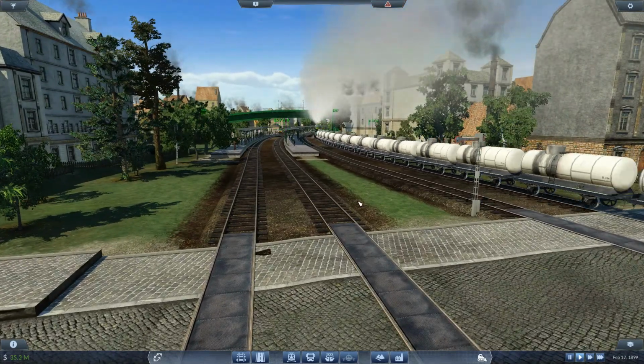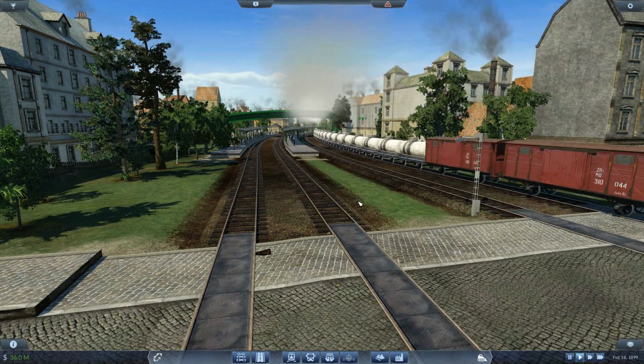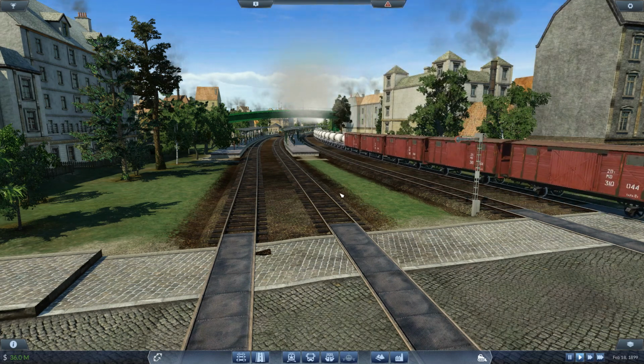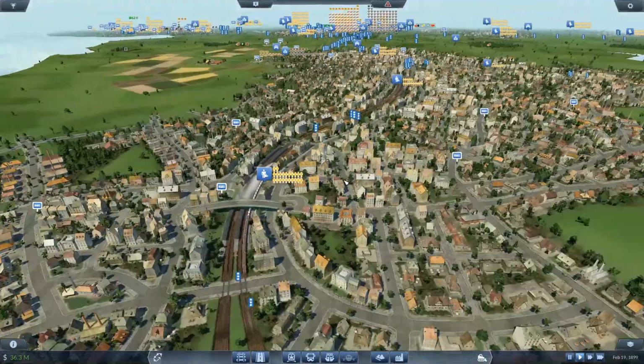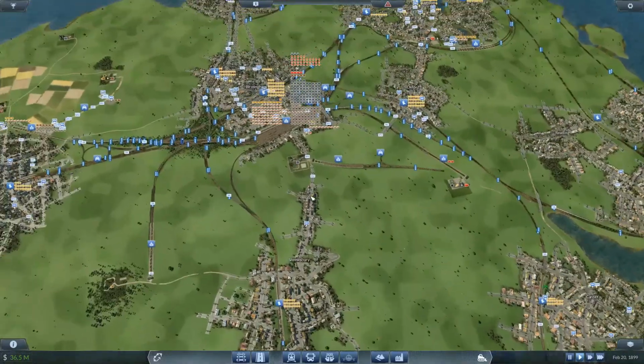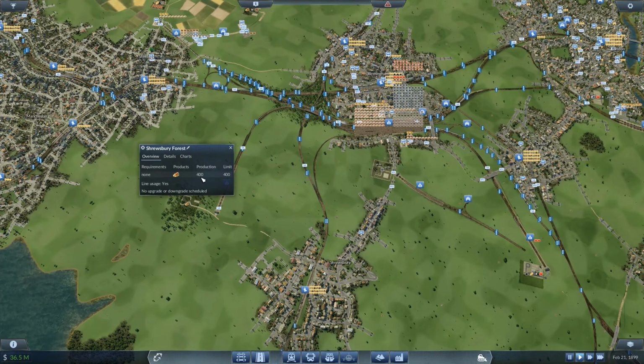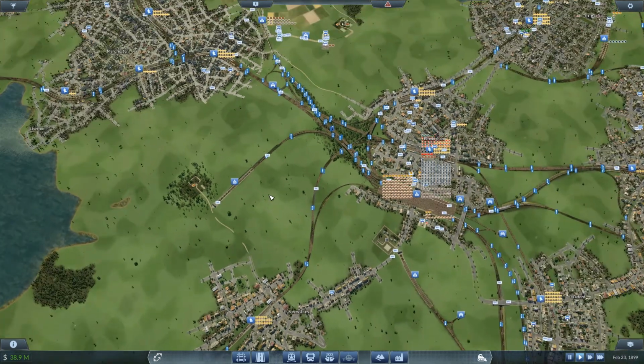Have a little look. Can't resist watching the trains. But really should get back down to the hub. Did it downgrade? Where is it? It's there. I think it downgraded, didn't it? It's got a production now, though.